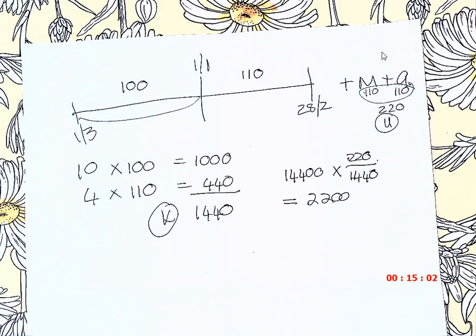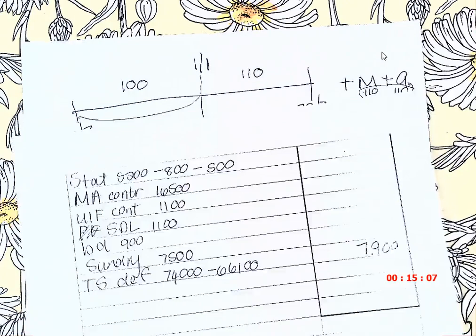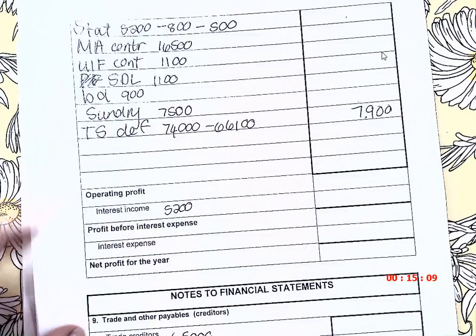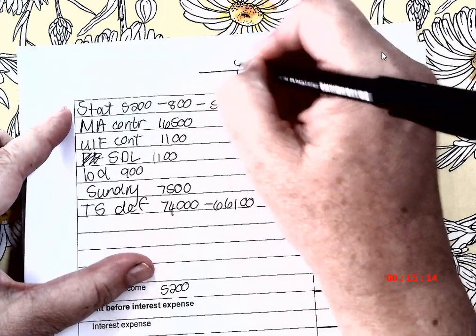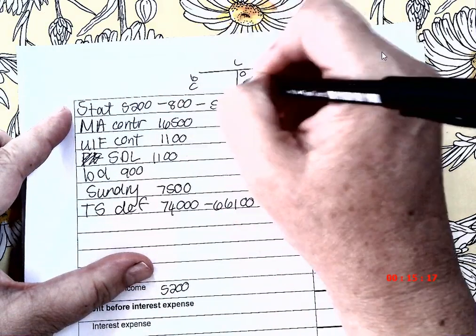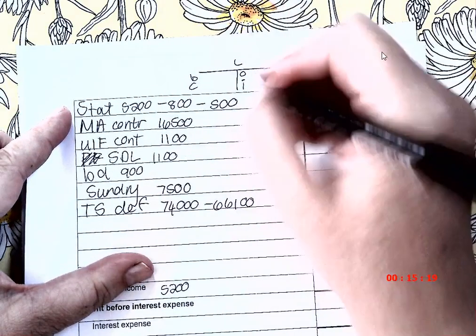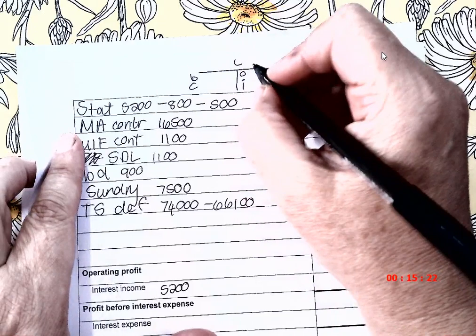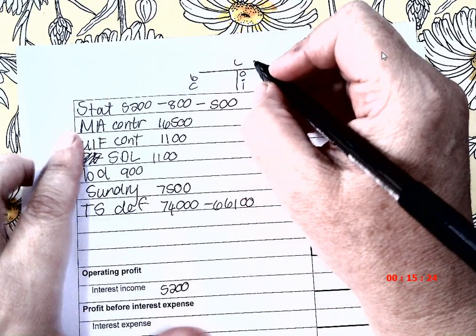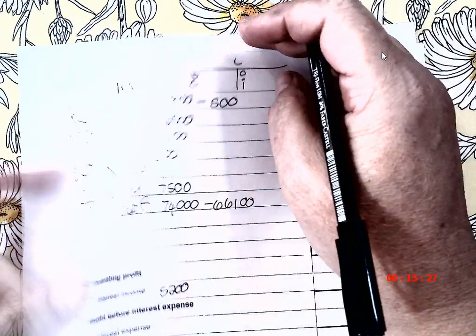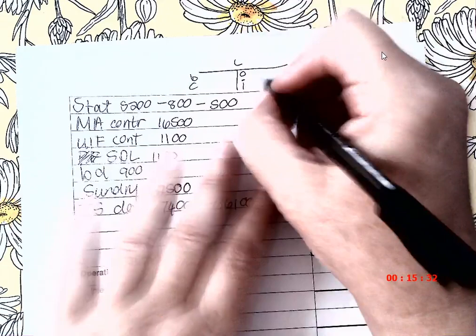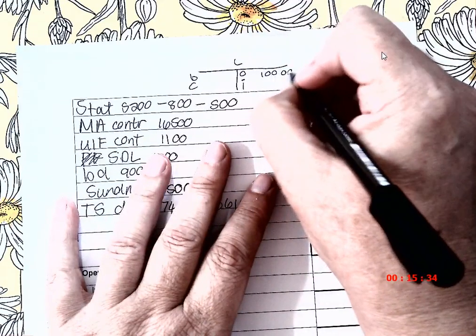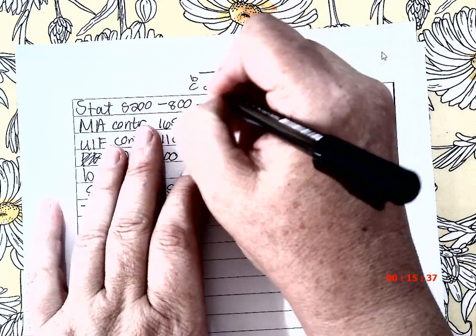Now I'm happy because I see the interest is not given to me. So I'm going to draw a little T account. Okay? I'm going to draw a T account where teacher can see it. Opening and a closing and a bank and an interest on loan. Okay? So they gave me the opening is 100,000. By the way, is that the amount that they gave me on the trial balance? Yes. So it's 100,000. They tell me the closing is 87.